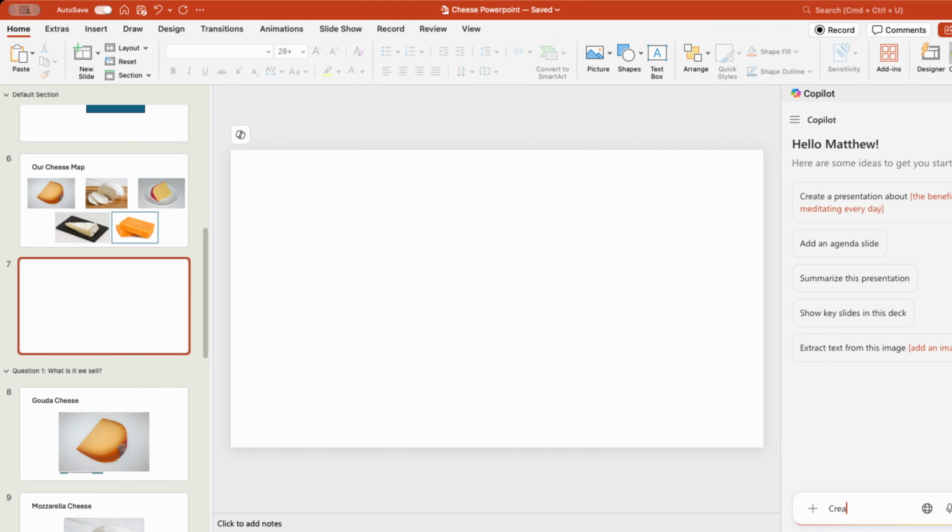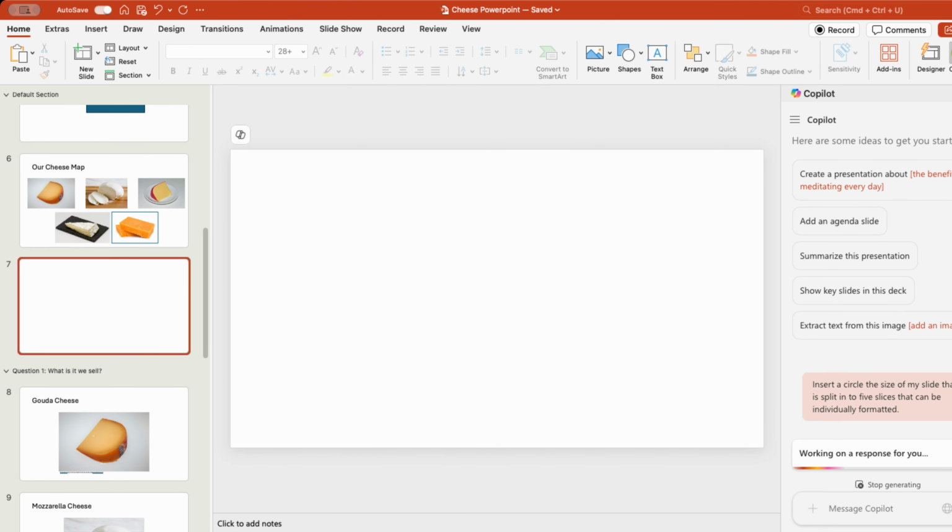So if I go create, let's say: insert a circle the size of my slide that is split into 5 slices that can be individually formatted. Fairly descriptive prompt, fairly easy to do, I would have thought. So let's just see what happens when we press enter on that.